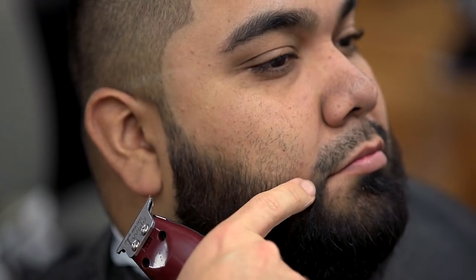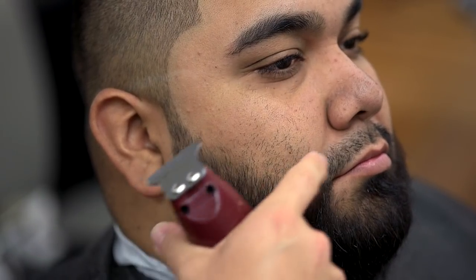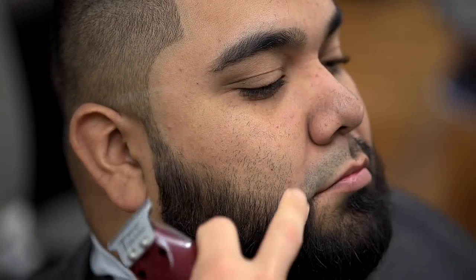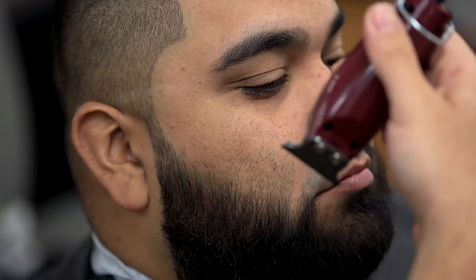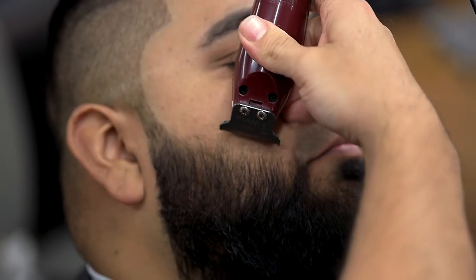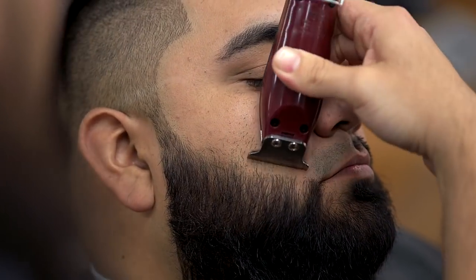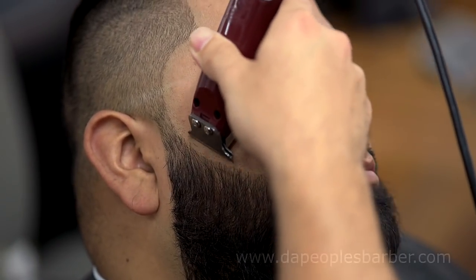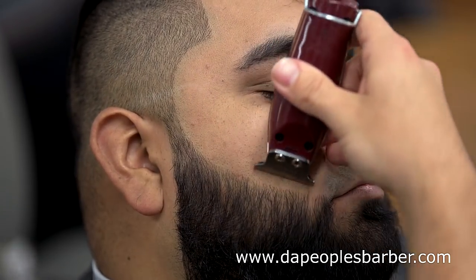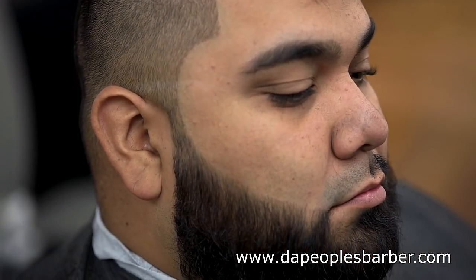Now I'm going to line up the bottom of the beard right here up to this area. My client shaves off the mustache, so I'll be removing this side of it as well. When lining this area up, I turn my detailer upside down, lean my client's neck just a little bit back so I can see and work with everything on the beard. Now that we've completed this side, we'll move on to the opposite side.